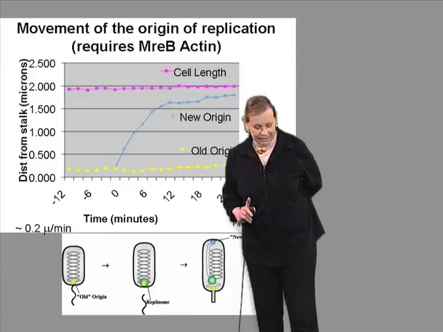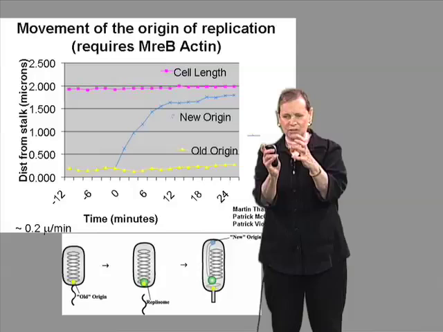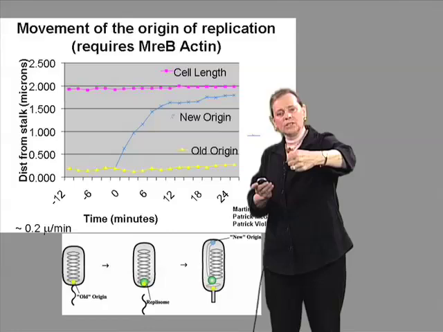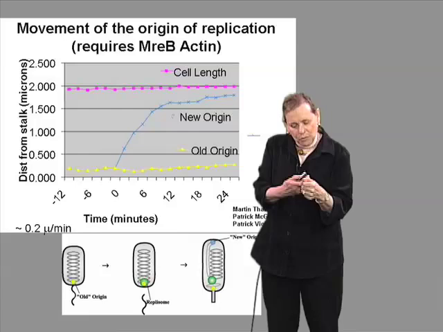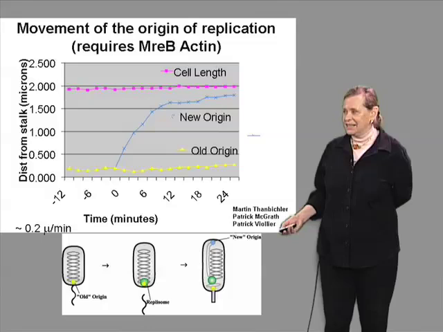Now, it has been thought for many, many years, because we really didn't know, but it seemed like a logical thing to say, that this great mass of the bacterial chromosome duplicated as a mass and a mess and was attached to the membrane of the cell, and the chromosomes only got pulled apart by the growth of the cell. This turns out not to be true. The copying of the DNA and then the movement of the segments as it's being copied occurs simultaneously and is independent of the growth of the cell. And that again is shown here.